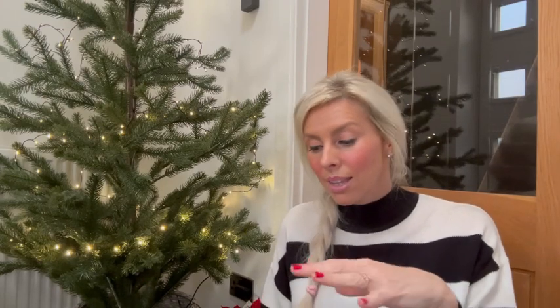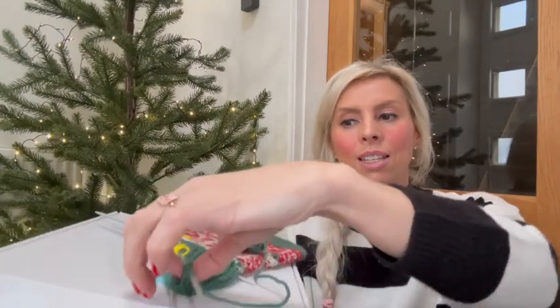However, I think it's a really good idea if you're not used to this technique, and if the worst can happen and some stitches drop off, as it did happen to me, and I have done this before, then your work is saved. So obviously there's no stitch markers on these ones right at the end either side, because those stitches were never left behind. It's only the stitches that got left behind that I put a stitch marker on. So I hope that's a handy little tip if you're a bit more of a beginner with that technique.